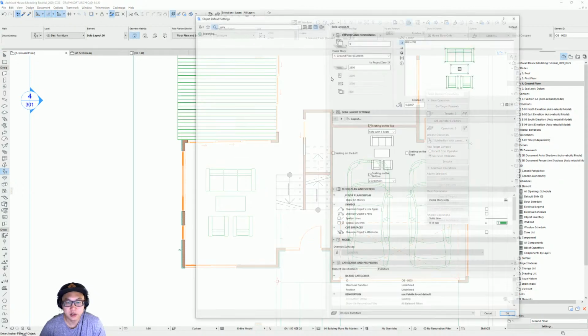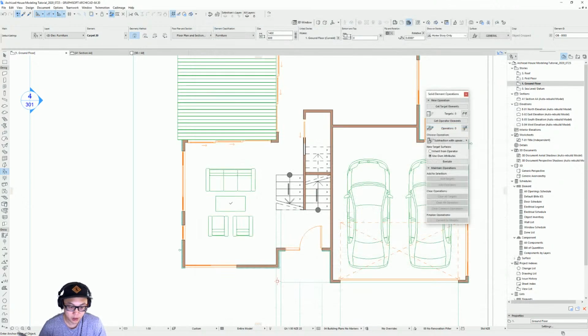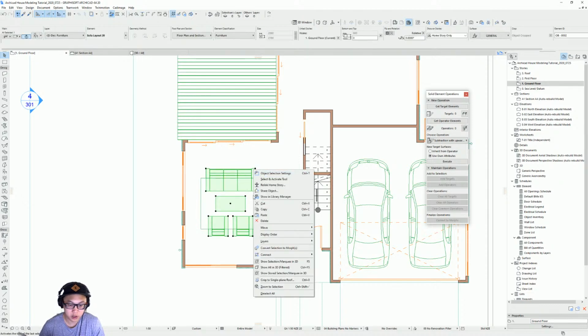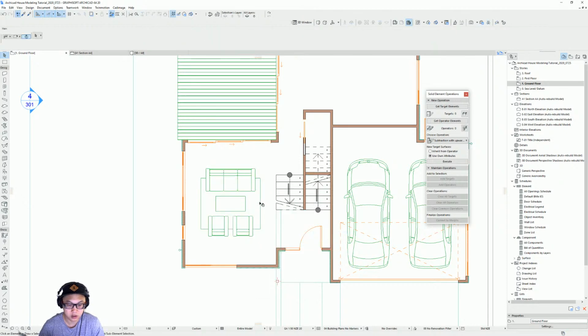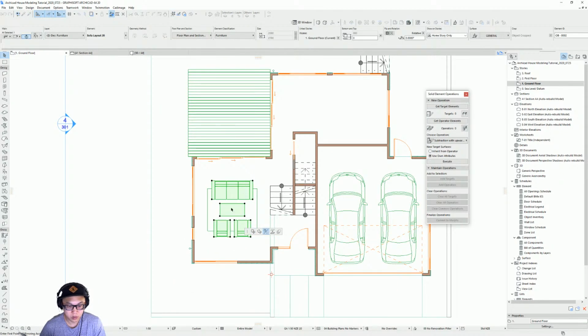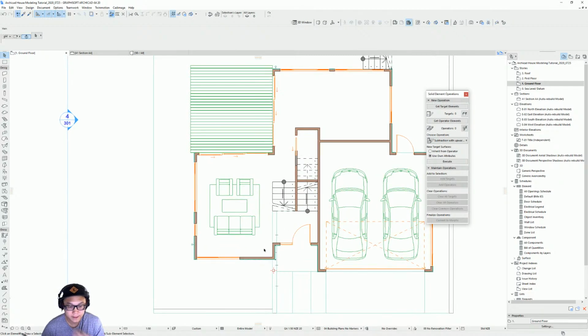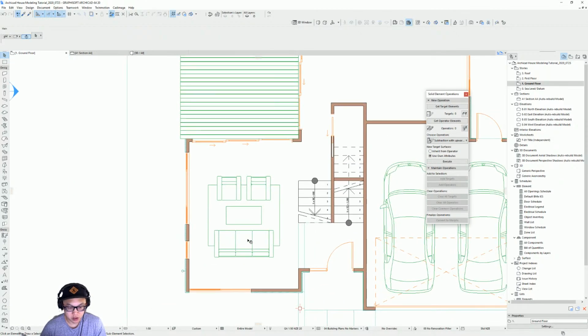And I like to add a carpet. Bring it here. And you can stretch it to whatever you like. And like I showed you before, the idea of bringing to front or to back. So this one I want to bring to front. So now it's on top of the carpet. And I like to mute that. It's really up to you what you want to put in here after.